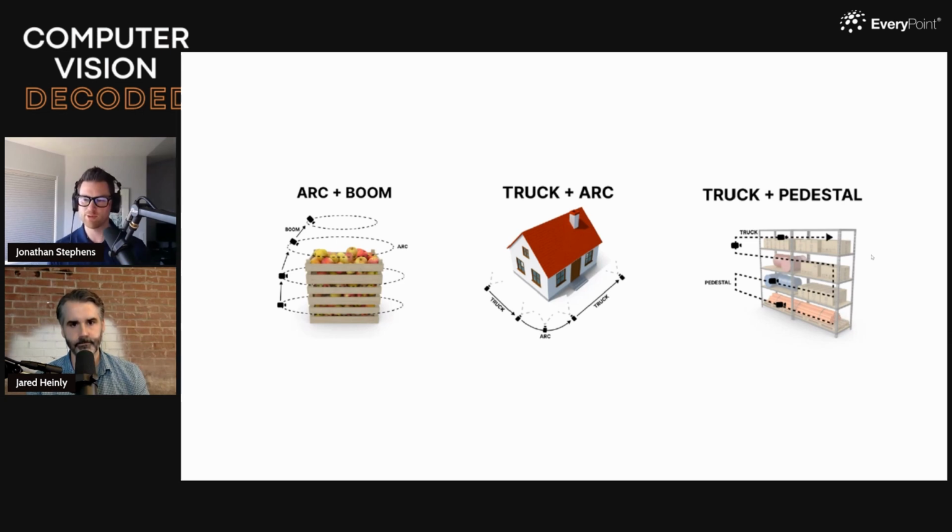So those are kind of like 3 main ones. Again, if you're a drone, just take that same truck plus pedestal, turn it looking straight down, and that's how you can map out the ground. You're just basically doing these rows. And I always suggest using software made for that. You don't have to do any of the legwork, and it will pre-calculate all this for you.